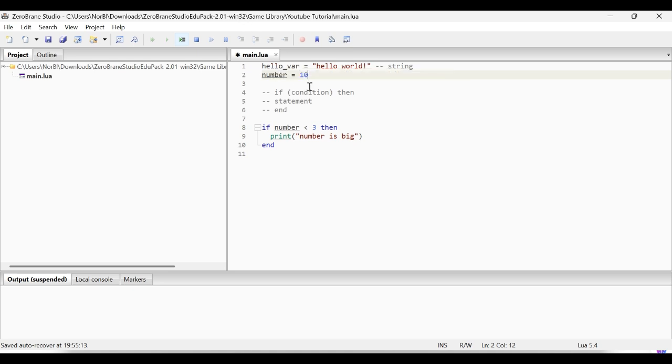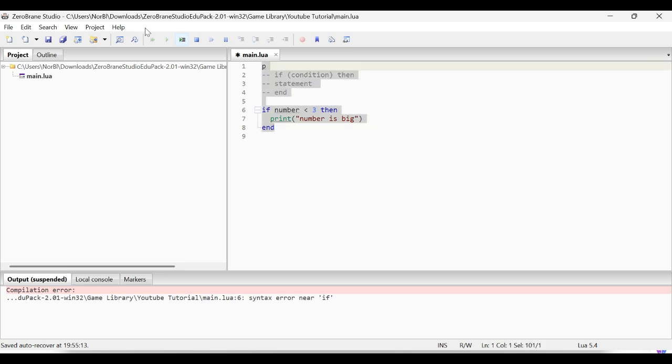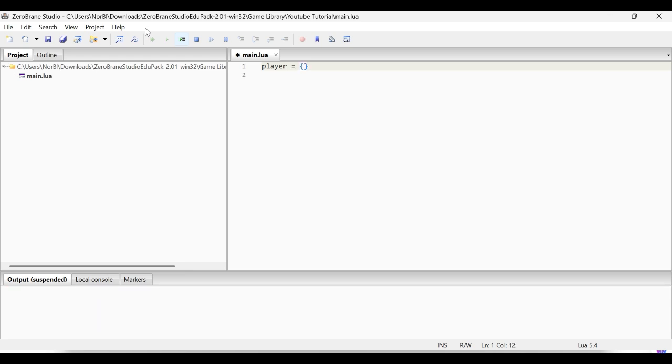Okay, so now that we have that in mind, let's say I was to declare a player. So I go player equals curly braces. So what we've done here is we've basically created a table.